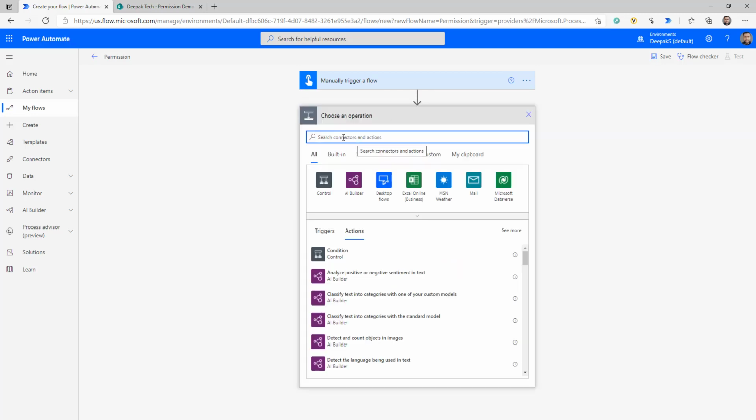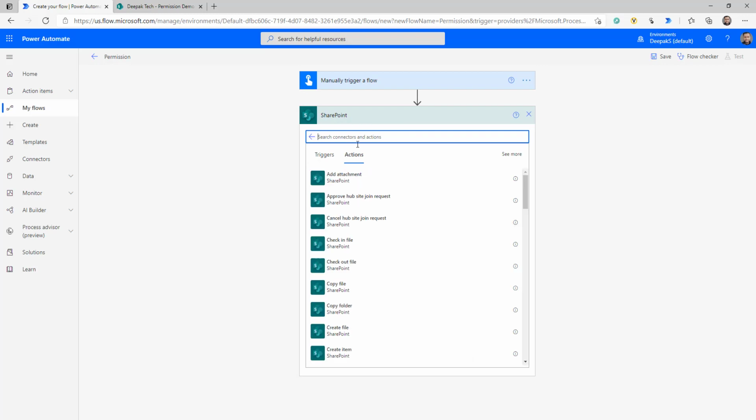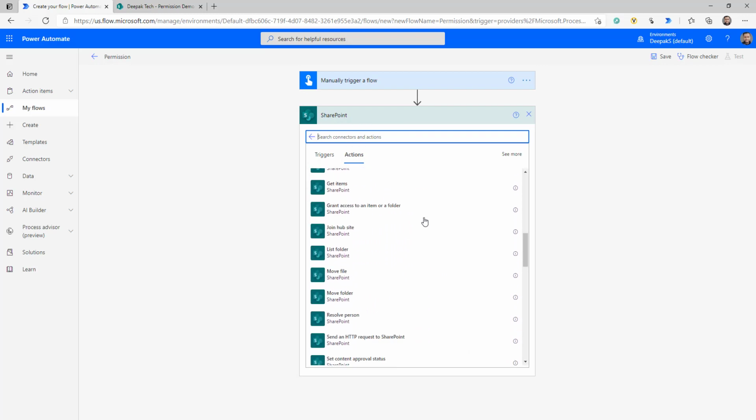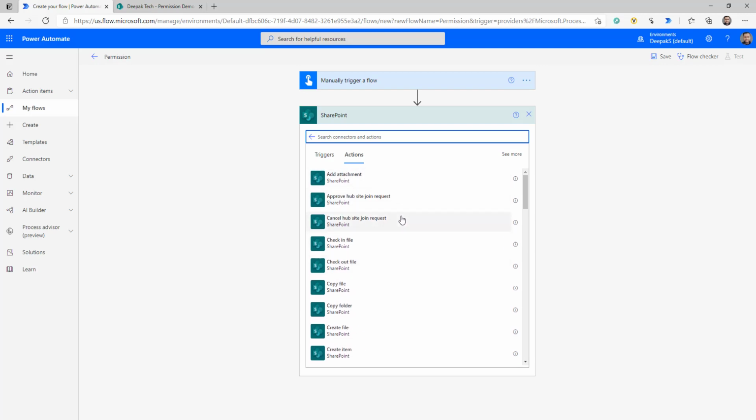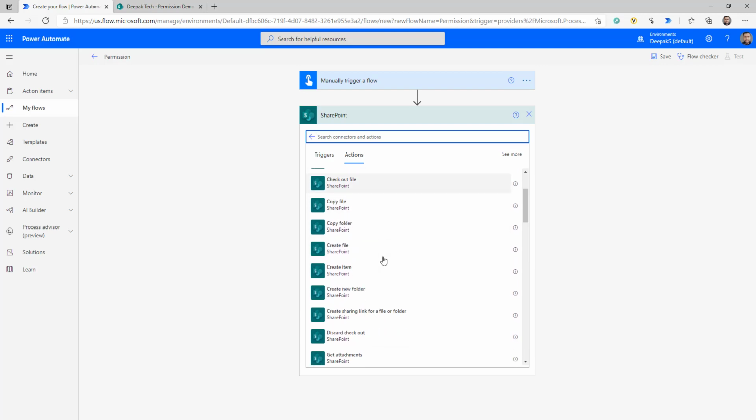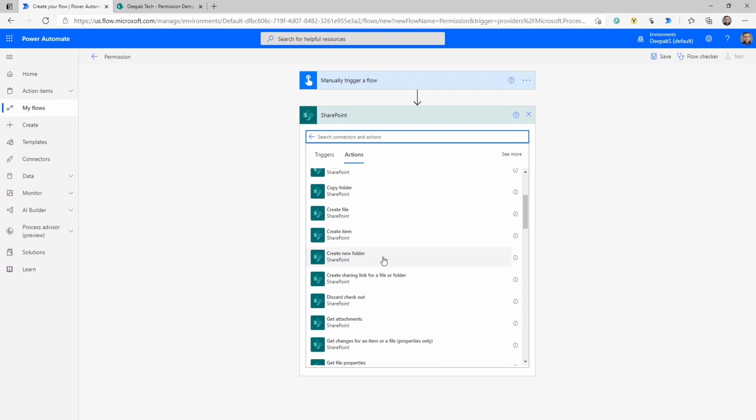So we will go to the SharePoint, and if you select the SharePoint actions, these are all the actions right now available with SharePoint. If you look at all of these different actions, there are only a few that are actually related to the permissions. One I'm seeing here is create sharing link for a file or a folder.